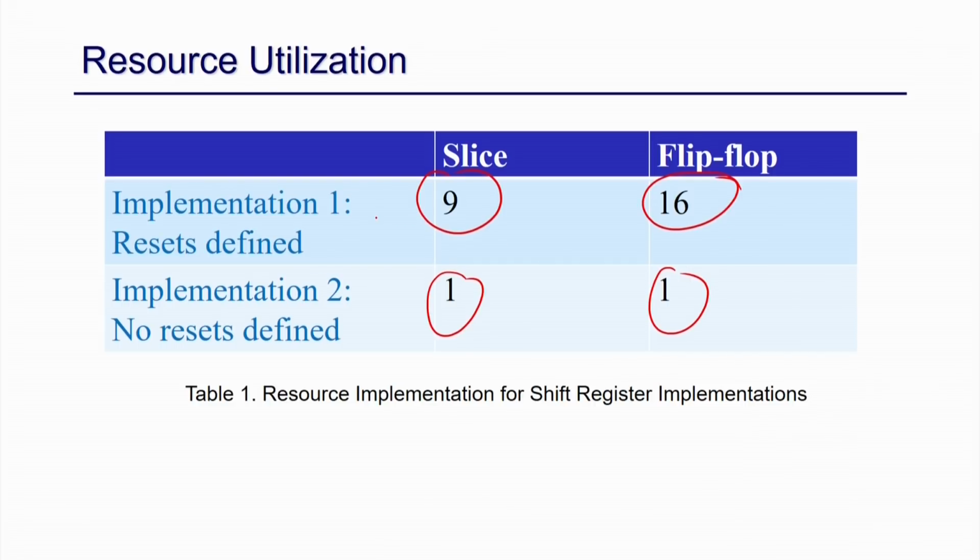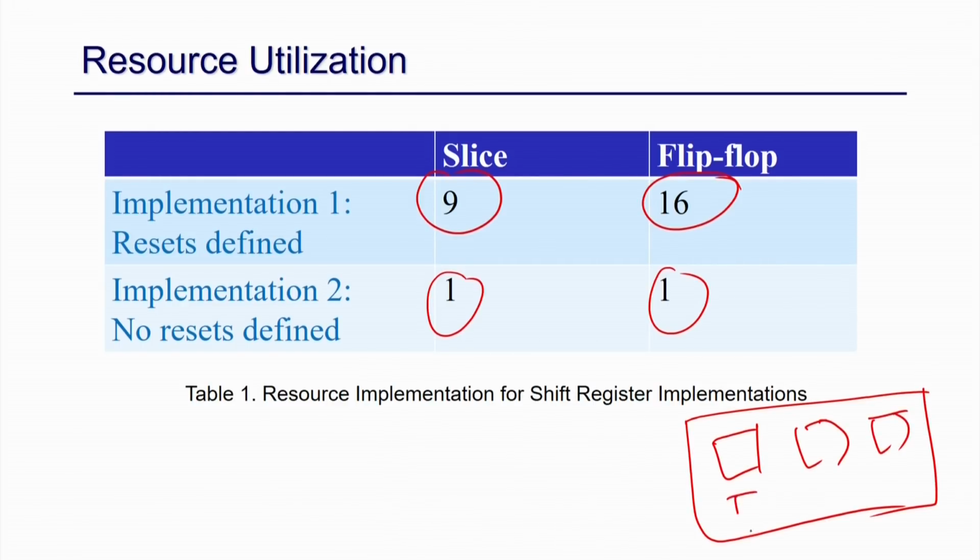So, a slice is basically in a CLB, what I just talked about. In an FPGA, I have a set of CLBs, right. So, these are all CLBs, configurable logic blocks, and inside them I have either LUTs or memories, right. So, there are two types of slice, either a memory slice or a logic slice. The memory slice is nothing but the flip flops, and the logic slice has LUTs.